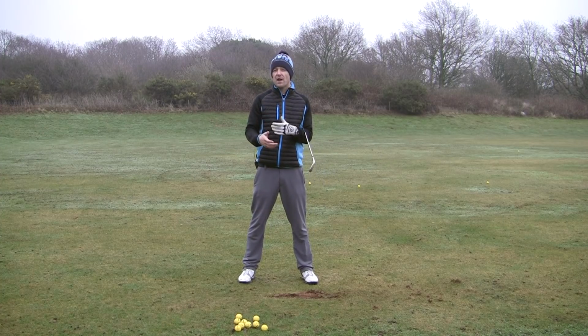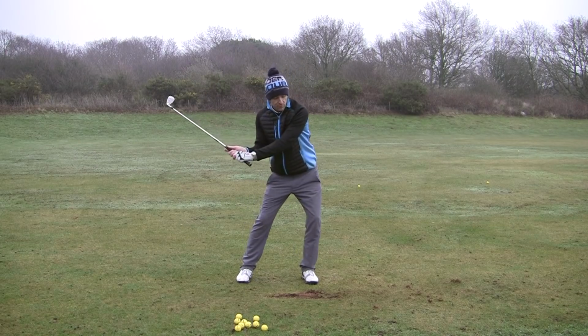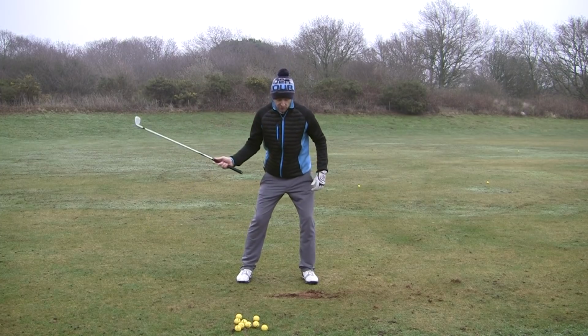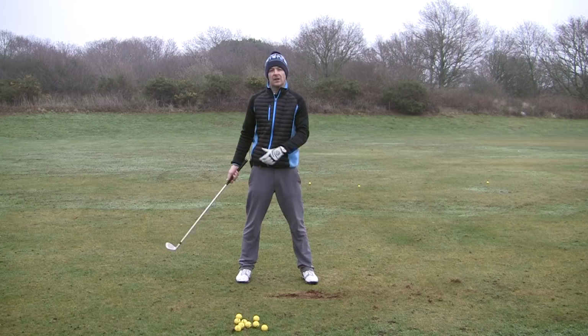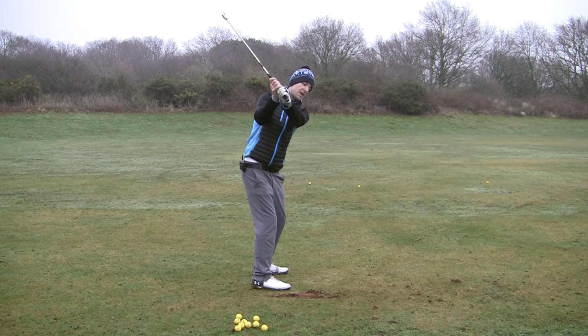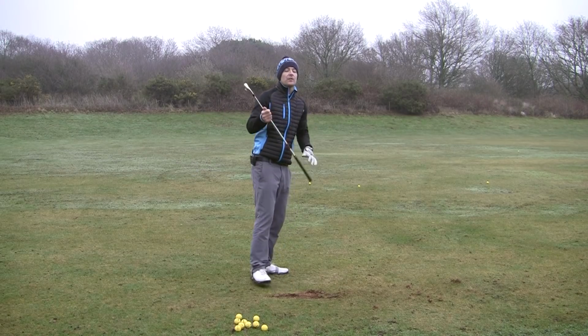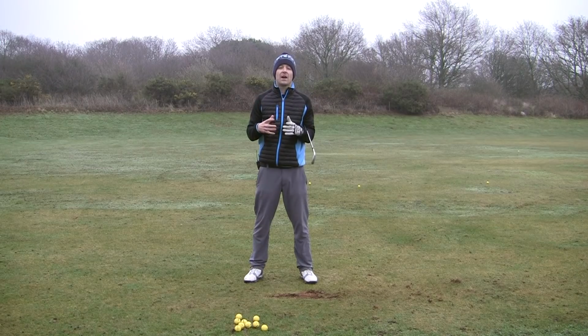You've probably heard of various different ways to do it. You've probably heard of people asking you to move the hips across, maybe even squat into the golf ball. You may have heard of people talking about dropping their arms so you can get down into position. Some people have talked about flattening off the club from here. So who's right? How many of those things have you actually tried, and how much of that is actually working for you?